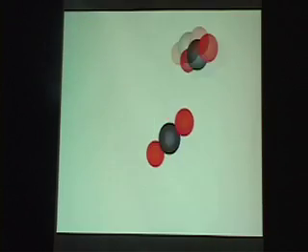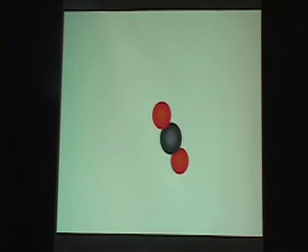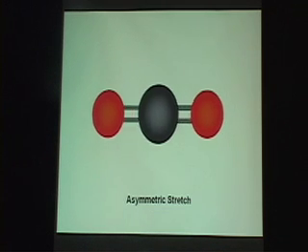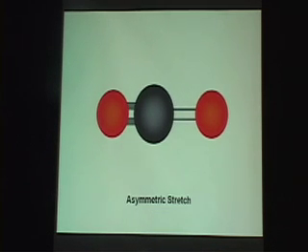Well, there we have carbon dioxide. And what we're going to do is see that carbon dioxide is a global warming gas. So we're going to hit this thing with some heat. We're going to hit it with infrared light. Here we go. Zap. And there are different ways that carbon dioxide could react to that.